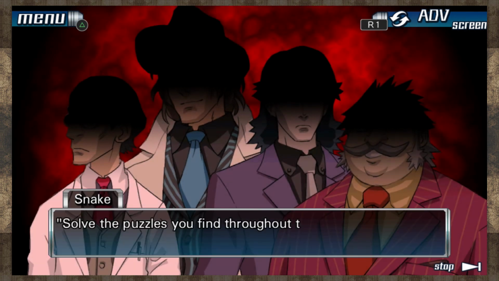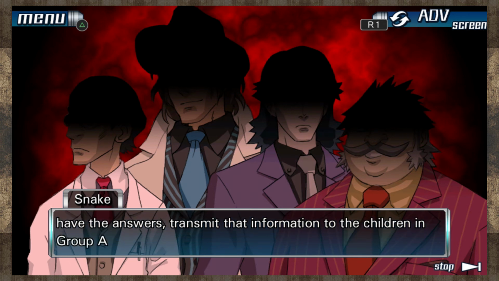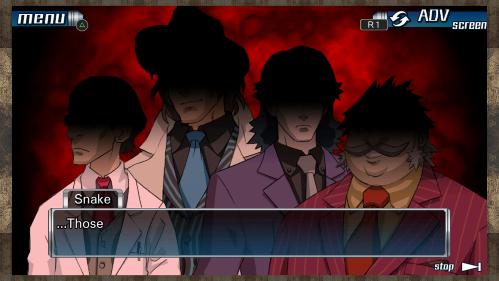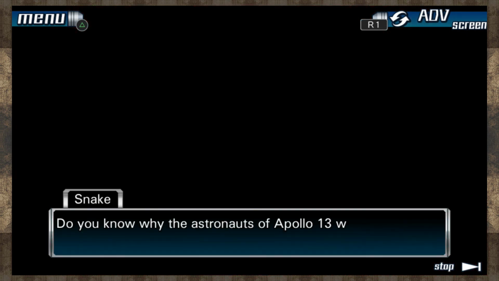Solve the puzzles you find throughout the rooms. When you have the answers, transmit that information to the children in Group A. If you succeed, they will be able to solve the puzzles and escape. But if you fail, then the Gigantic will sink, and your brothers and sisters will drown. Those were his orders. Do you know why the astronauts of Apollo 13 were able to return to Earth safely?